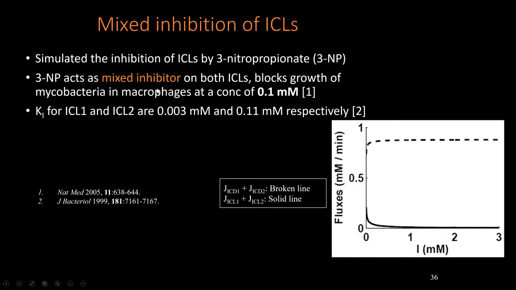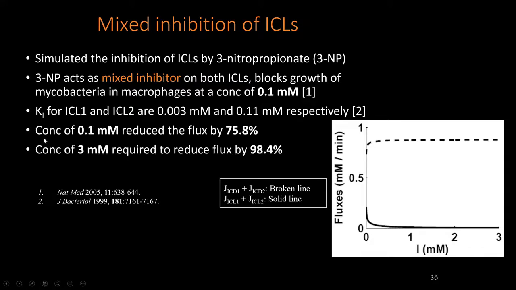So a mixed inhibitor also blocks growth of this phase, but at high concentration, which is more like what we saw, as you see these values. So this justified or sustained our fluxes, and flux reduction is hardly any. So you see, if we use it, we can reduce the flux only 70%. So there is still a lot of ICL pathway, lots of molecules will become oxaloacetate and the cell will survive. And that's why in the cellular milieu they were not surviving, whereas in the laboratory they were surviving, and in macrophages they were having lots of problems.